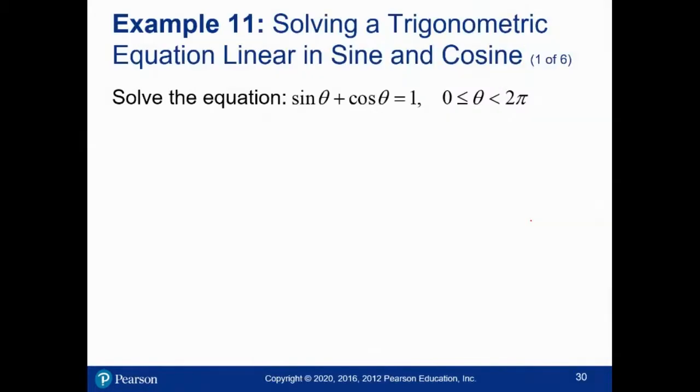Okay, so we're going to end this video here. In the next and final installment for section 7.5, we'll come back and just do more problems, but now we'll start solving equations that have sines and cosines in them.